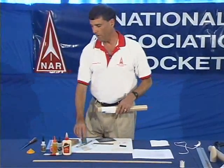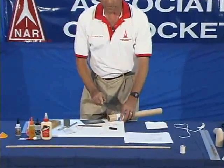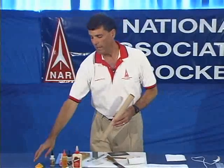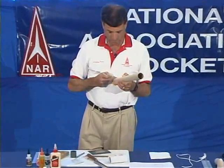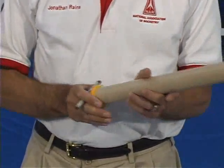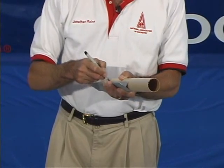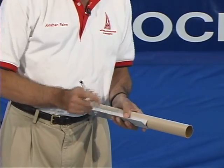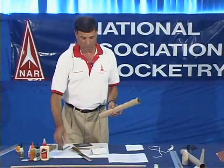Another way of cutting the tube is by using a razor saw — this is a hobby razor saw. Make a mark just like before, then start cutting carefully, trying to stay along the mark. Once you're done with your tube, it's time to mark where the fins go. Typically fins are in three or four fin arrangements. We have a commercial body tube marking device which gives a pattern. Then use an angle iron — there are different types — to draw a nice straight line on the tube. This is where you would glue your fin.